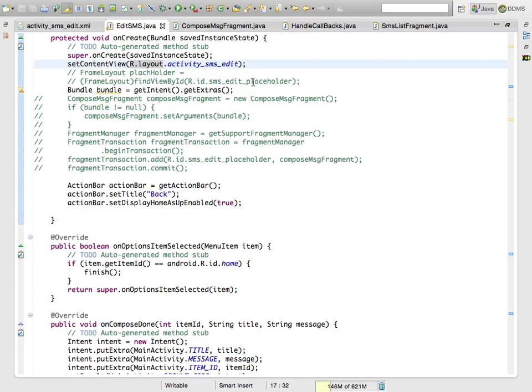inside. There's going to be slight couple of constraints we are going to have. So first thing, let me initialize the fragment because I need a fragment object so that I can send the bundles inside.